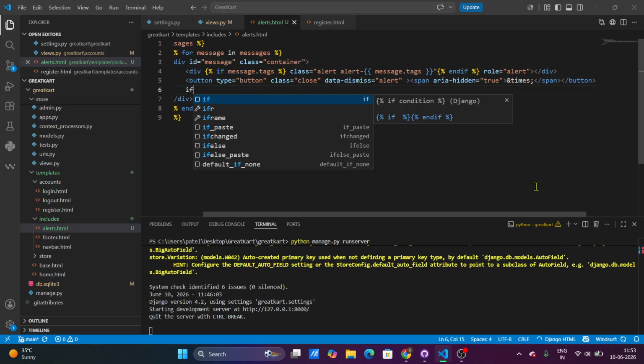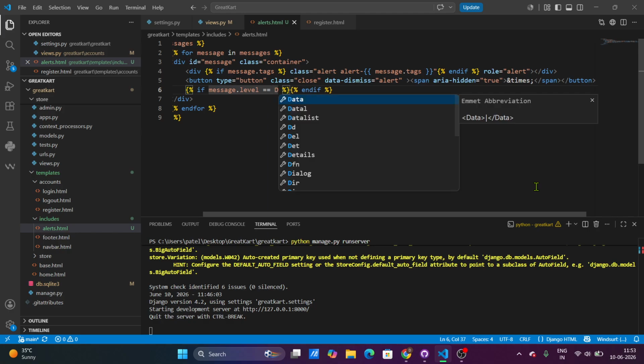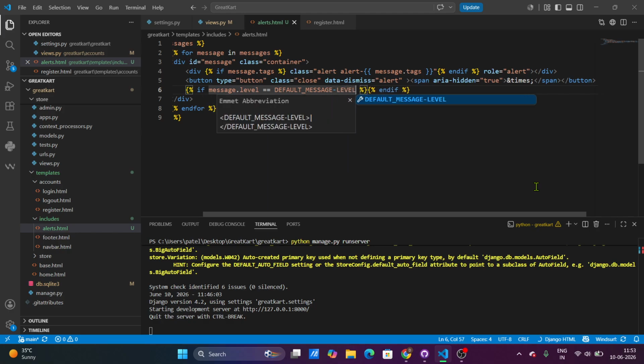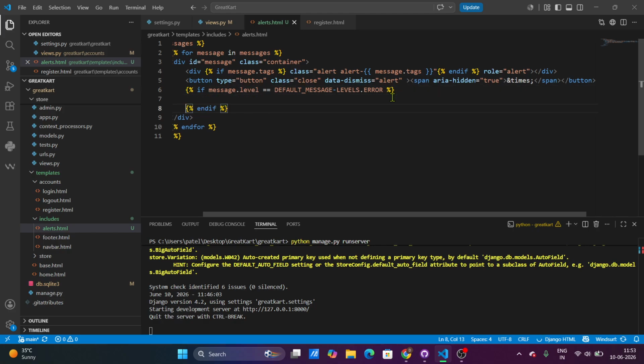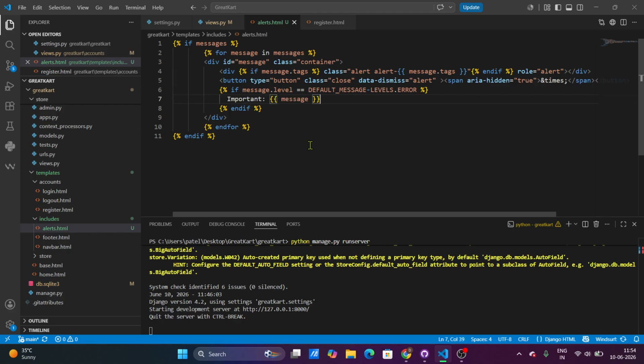So another if condition will be there: if message.level, default message labels.error. This will be printed when there is an error message. Don't worry guys, I will explain all these confusions later.